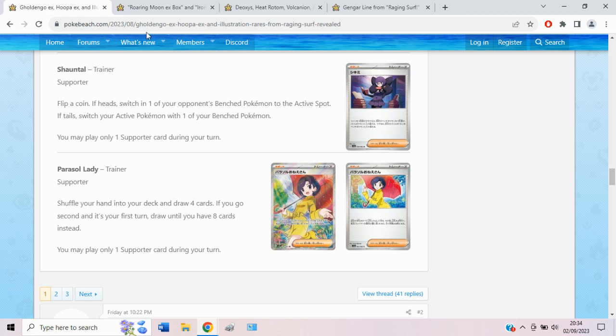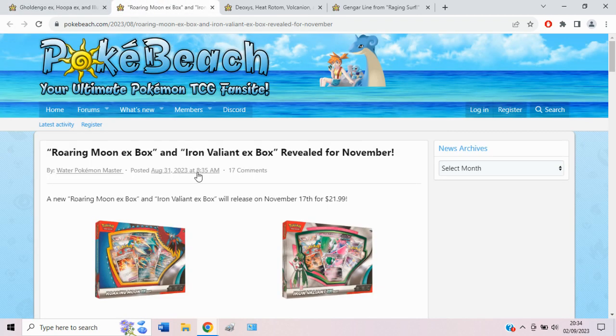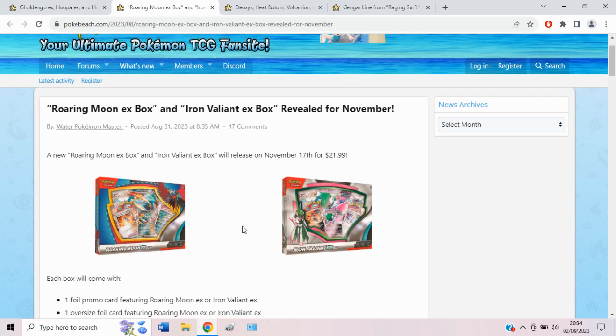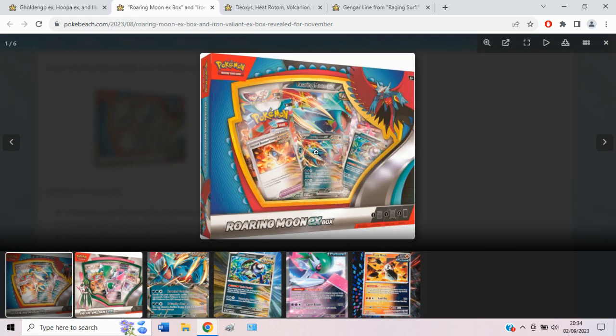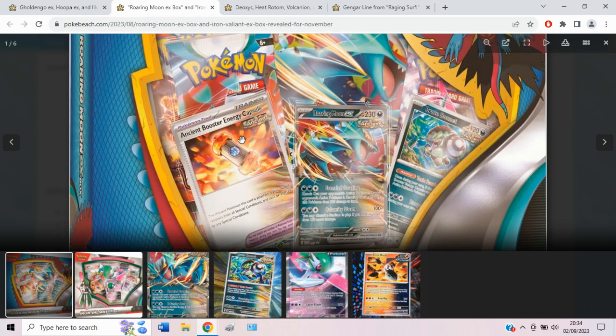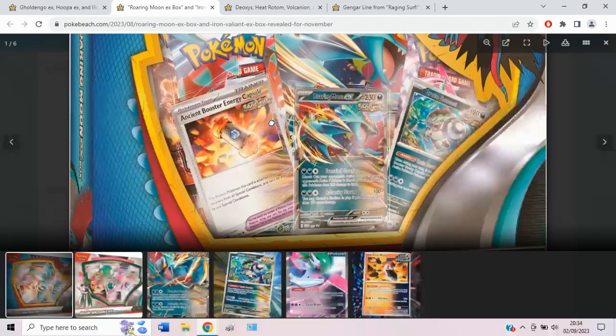We do have a bunch of other reveals to look forward to, like there was this Roaring Moon and Iron Valiant box revealed, and even though you can't make out the full one for the Futuristic, it was correctly predicted that we are getting these capsules. So if I just zoom in any further, hopefully this doesn't turn out blurry on the video, by the way.